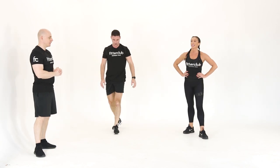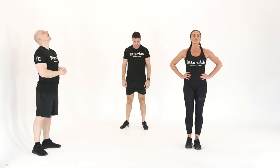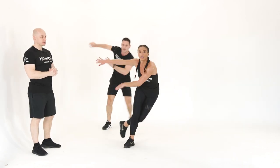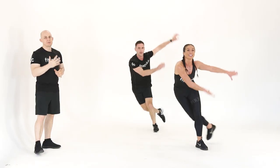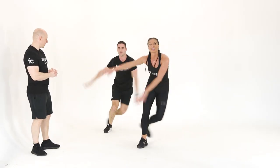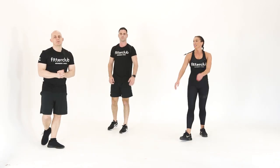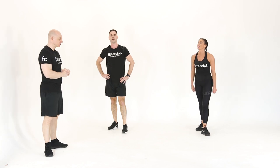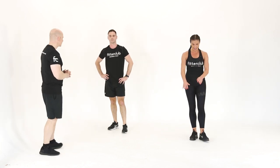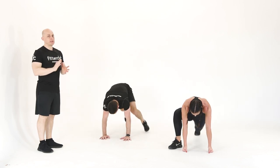Fourteen speed skaters. Deep breath and go, 14 speed skaters. You get a short recovery very soon. You just keep that cardio training effect. So from your 14 speed skaters, you have just 6 grasshoppers. Reset, breathe, go, go, go, straight in.